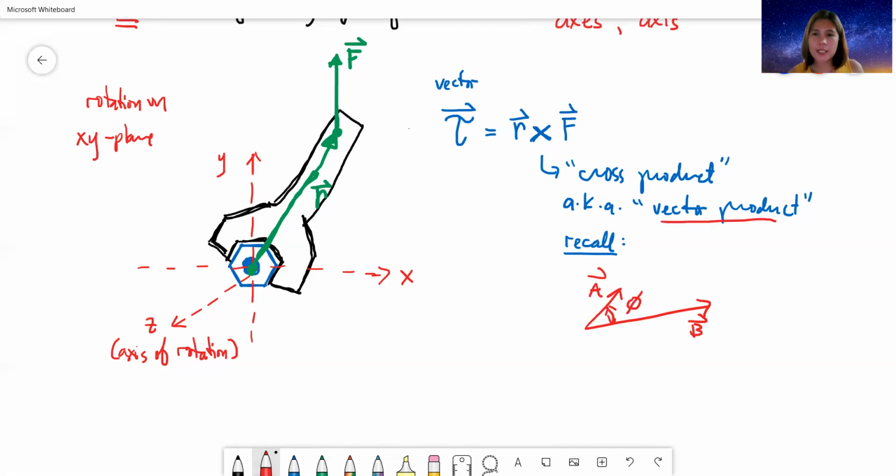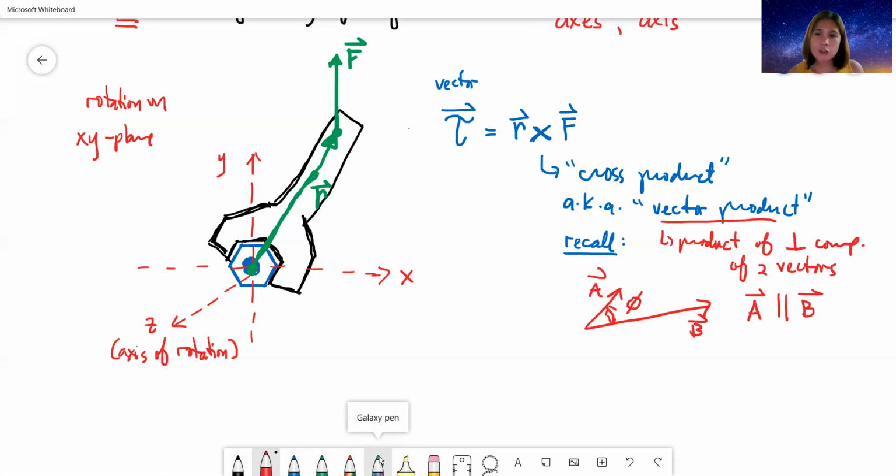The vector product is the product of perpendicular components. So that's the simplest definition. Product of perpendicular components of the two vectors, na kino-cross product mo. Of two vectors. Ayan. That is why, immediately, if you know that if vector A is parallel to vector B, then there's no way for them to have perpendicular components. Kung wala silang perpendicular components, alam mo kaagad that their cross product is 0. Why? How can you have component na perpendicular kung parallel nga sila?